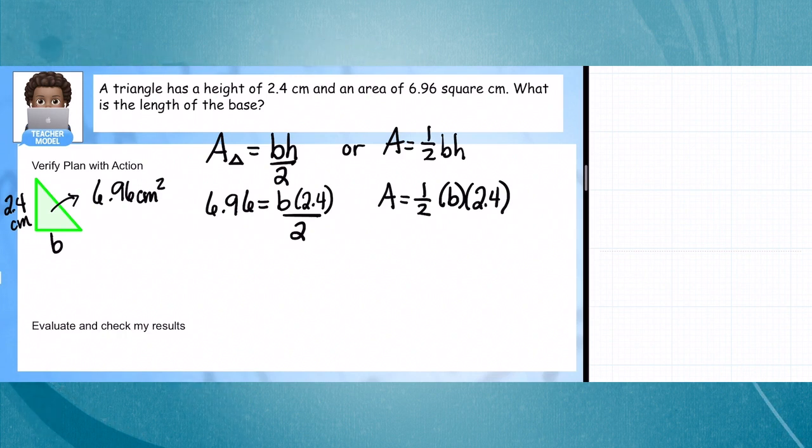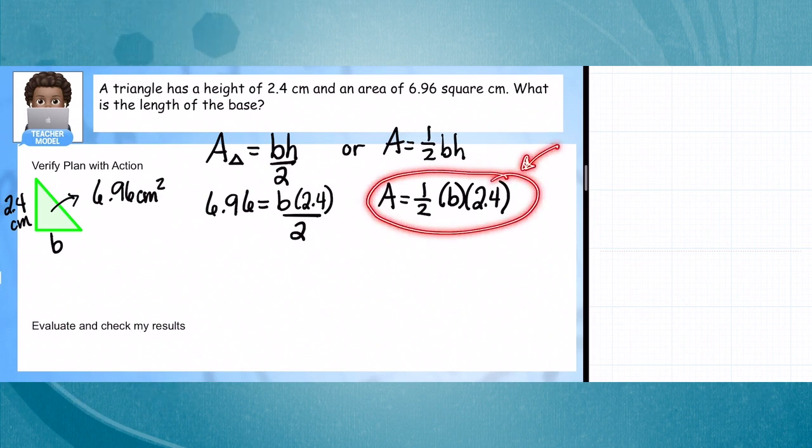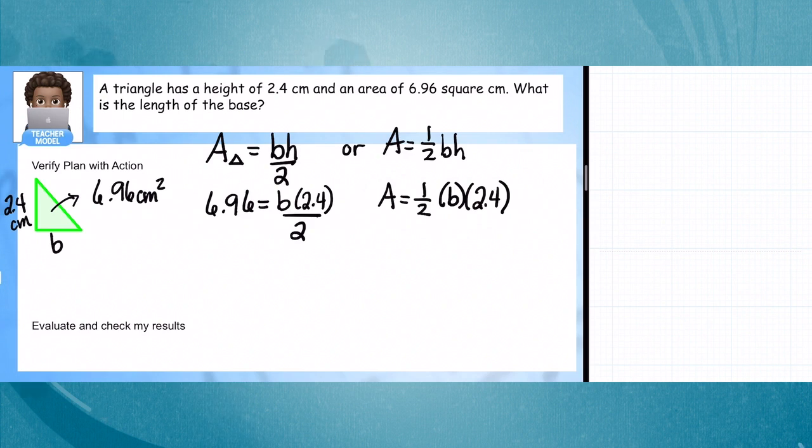I would say for us as 7th graders, we probably want to use this one. This is the one that is more friendly for us to use, for us to simplify. It's not that this one on the left is challenging. It's just that I would probably want to do our multiplying by 2 first to somehow get rid of this. And that's something that could be a lot for us to think through. So I'm going to use the one on the right.